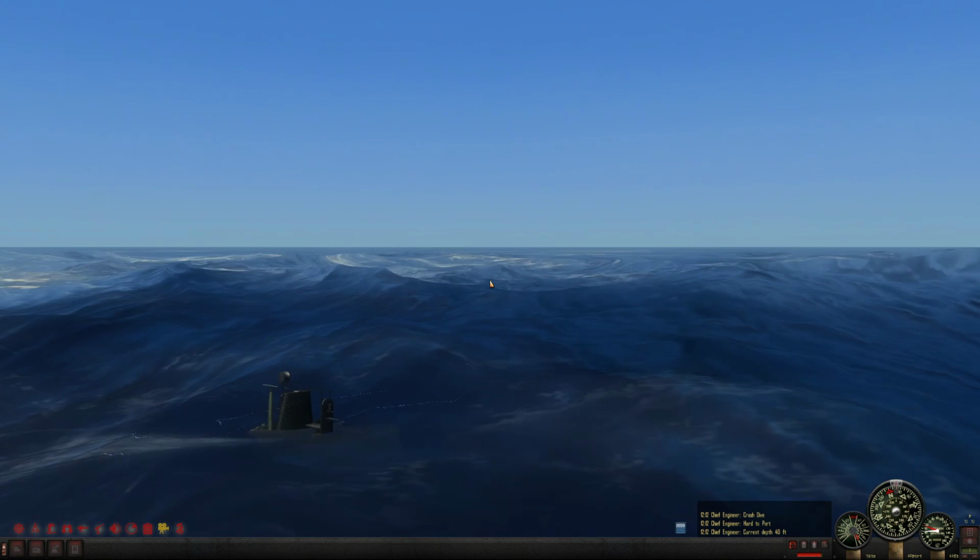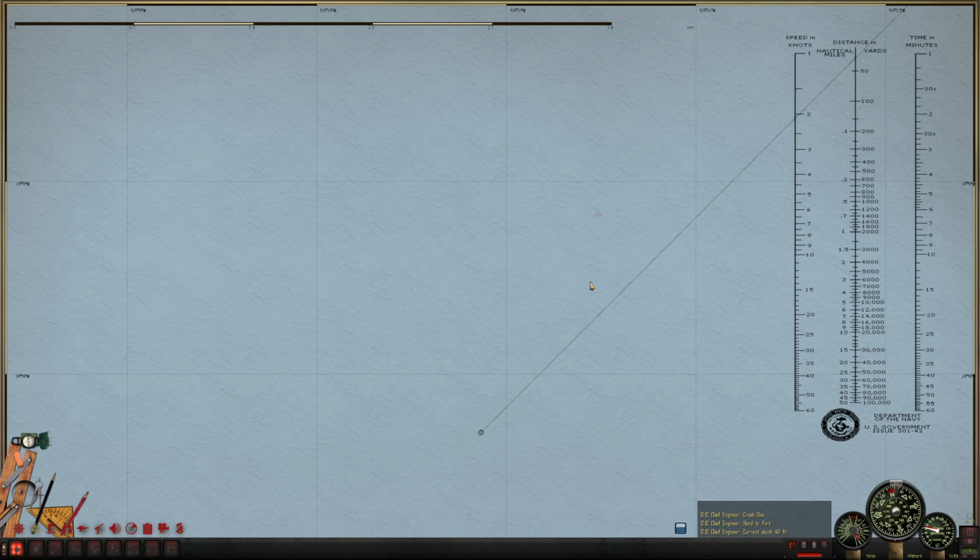All right, going under. Relieve the watch. Go down to 110 feet. 6-0. Yes, sir. 1-1-0. Current depth, 8-0.